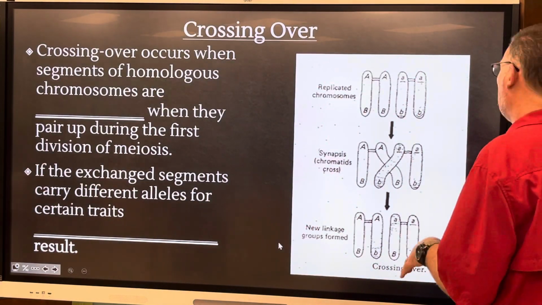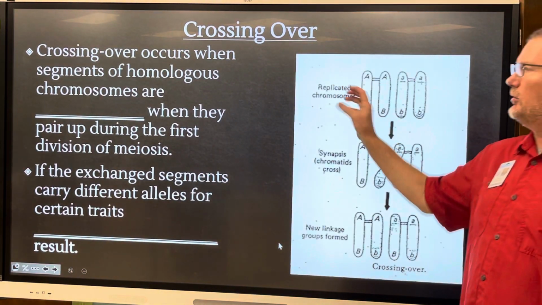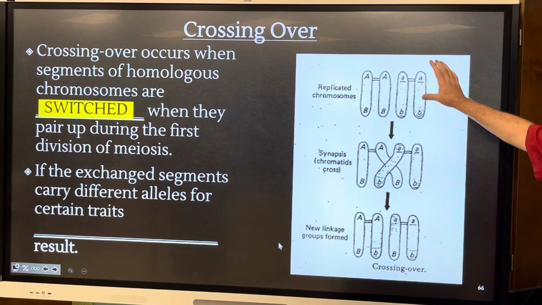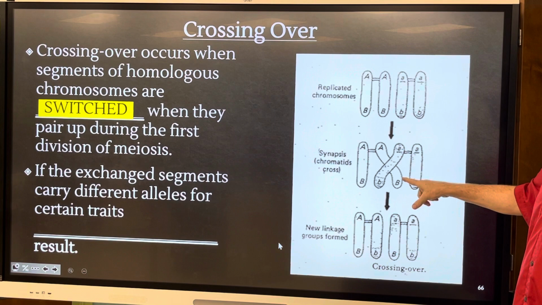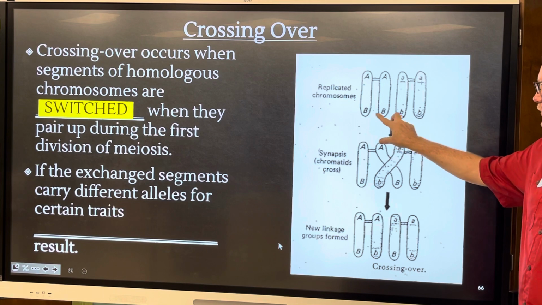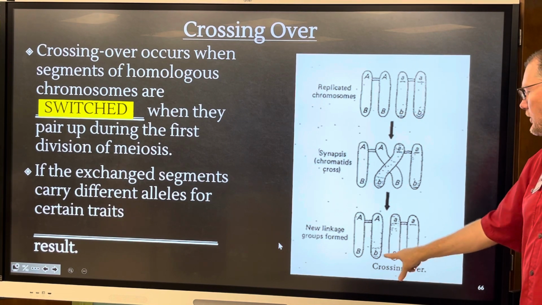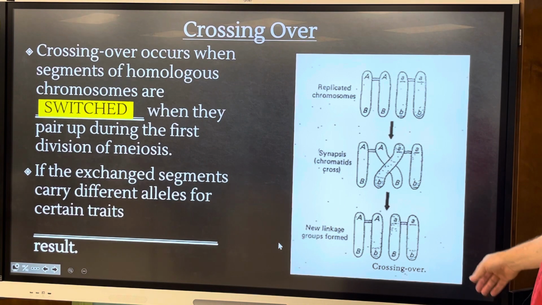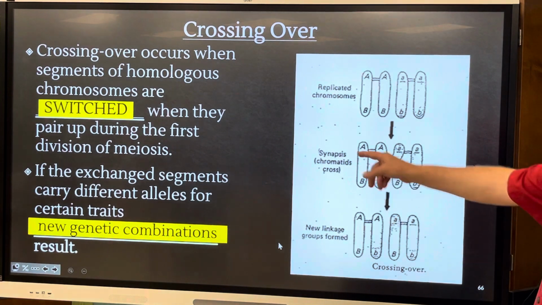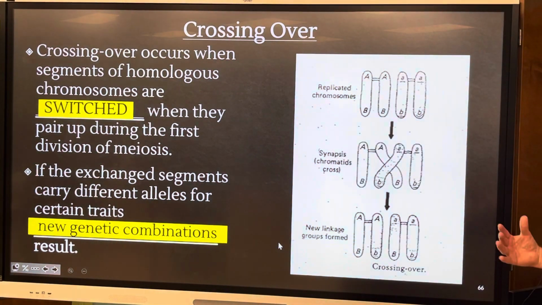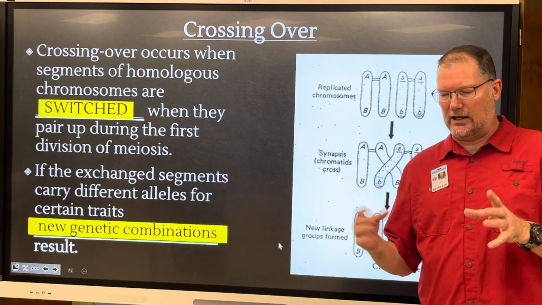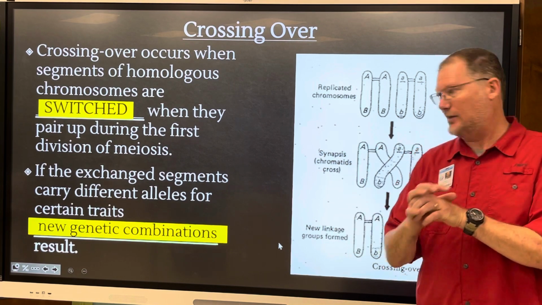So again, going back to crossing over, it occurs when segments of homologous chromosomes are switched, right? During meiosis, they line up during synapsis, the chromatids cross, and then they trade. See, first it's big B, big B, little b, they trade them off. Crossing over happens. And there are many genes on here, thousands of genes on the chromosome. And so you get new genetic combinations. Again, that is why you don't look like an exact copy of your mom and dad. You may not even look like a perfect mix of your mom and dad because of this.